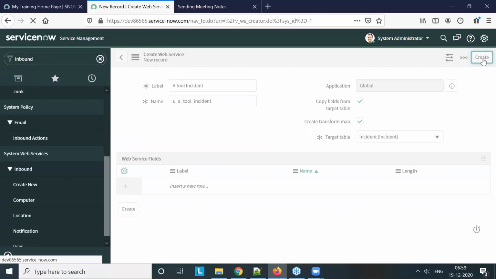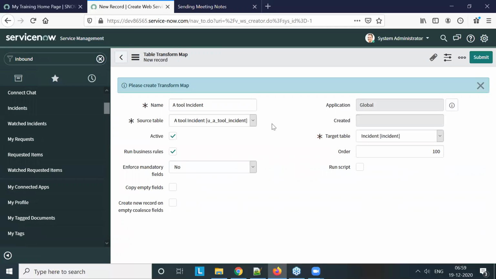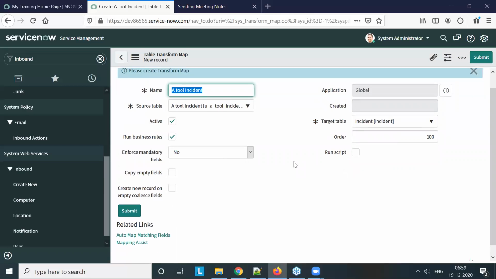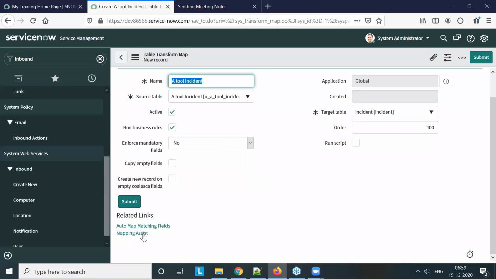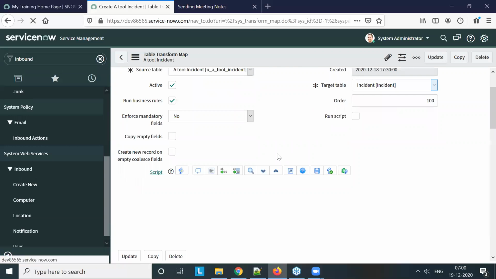but I forgot to create a new field, which is what, tool ticket number. So see, I have created the import set. Okay, I have the business rule will run. Okay, I have auto matching. So it is now, you can say, transform map as well created. I click on auto matching fields. It will auto match the fields with our target, right?